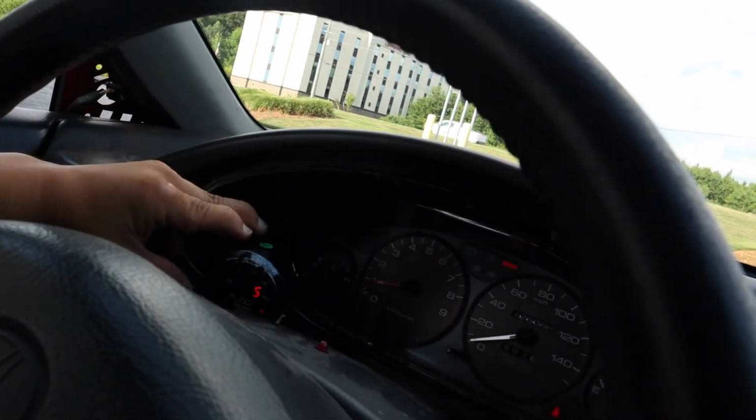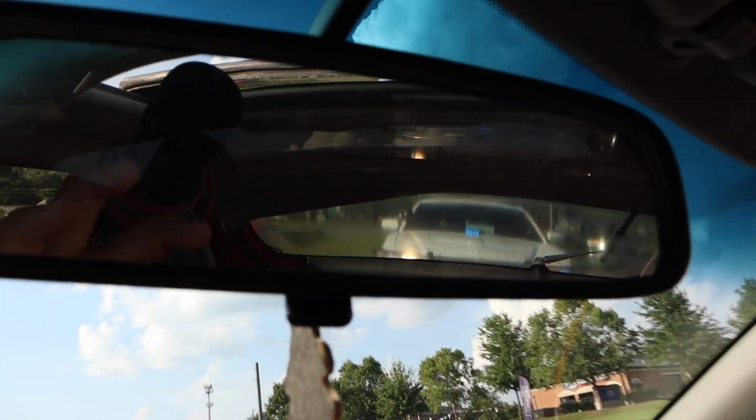Back on the road we go. She's turned on and ready to roll, baby. Well, I just got pulled over. Pretty much checking for my tag. Obviously, I just got it, but they let me go with no citation at all, so we cooling. It was apparently a narcotics cop. They're checking me for drugs, so I let them go ahead and check my car. I have nothing in my car, so I gave them full consent. I wasn't worried about that. I don't do that illegal stuff.